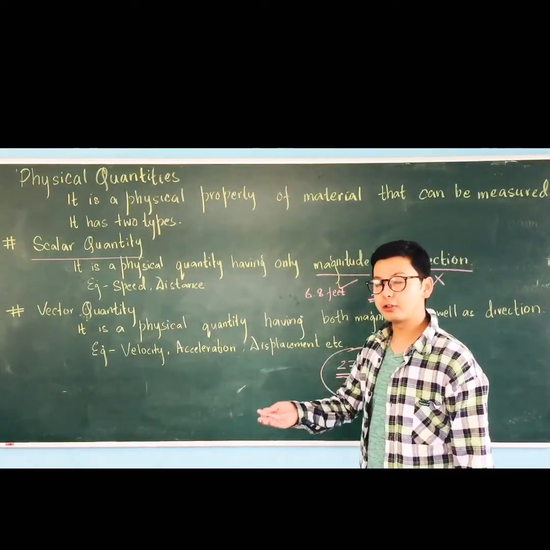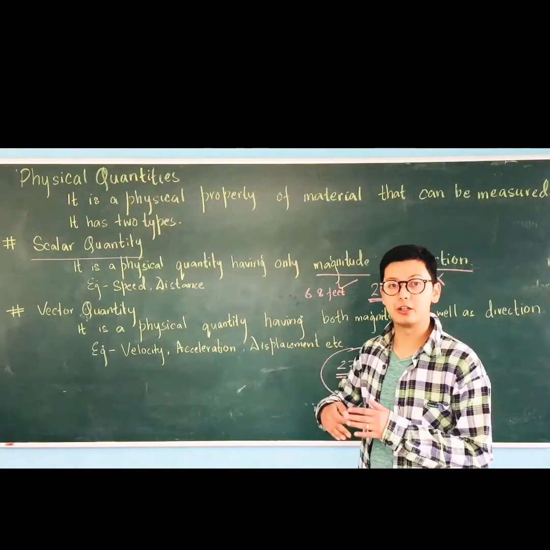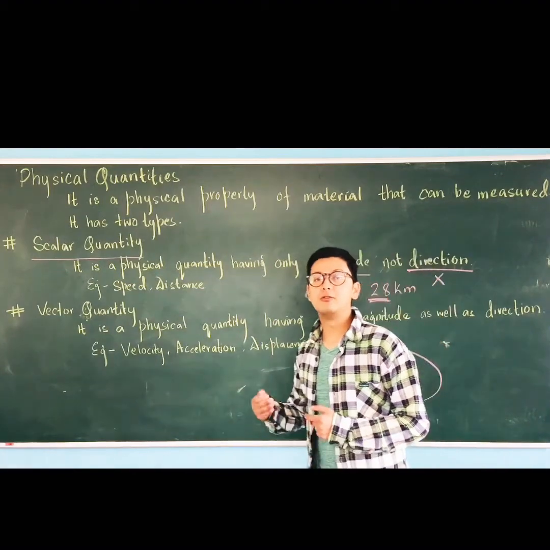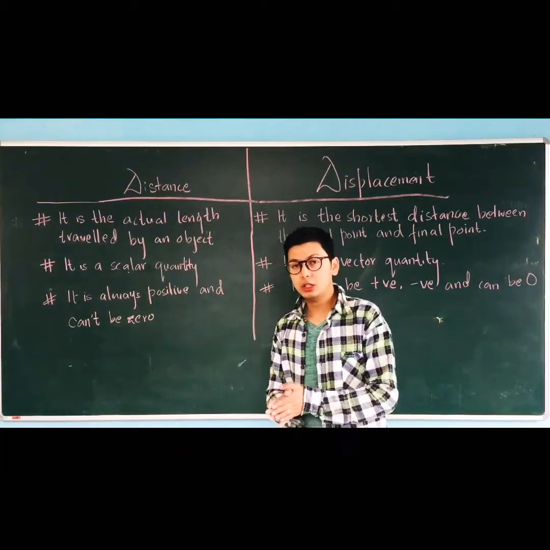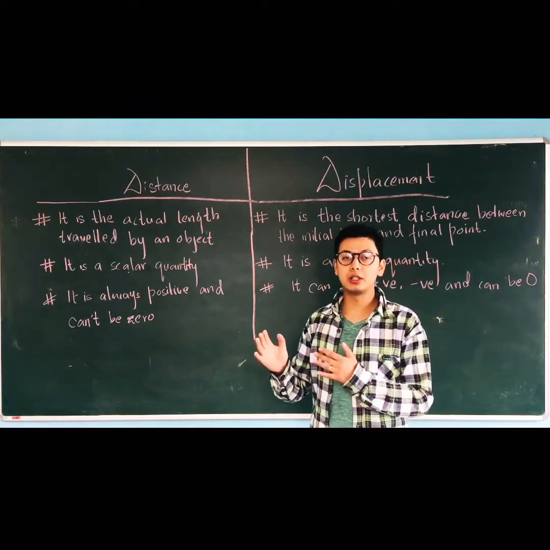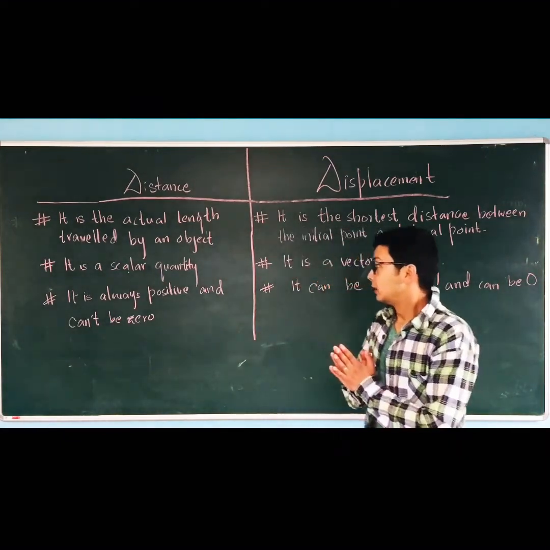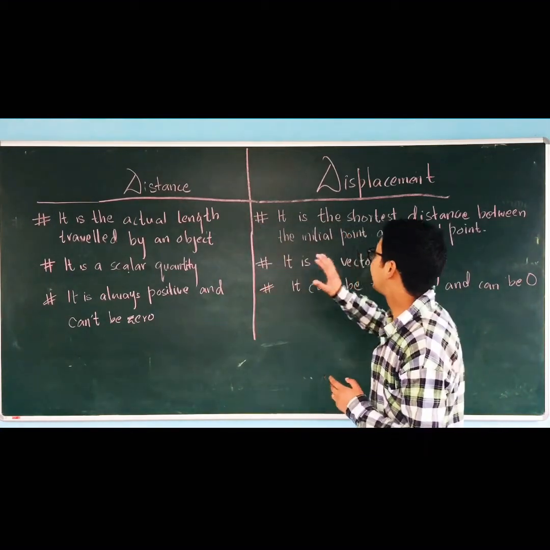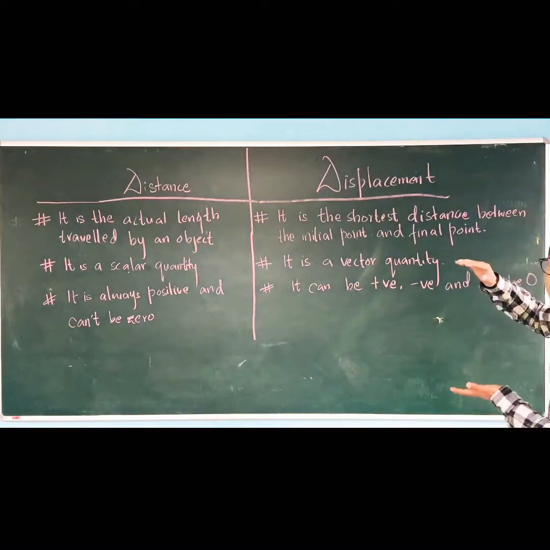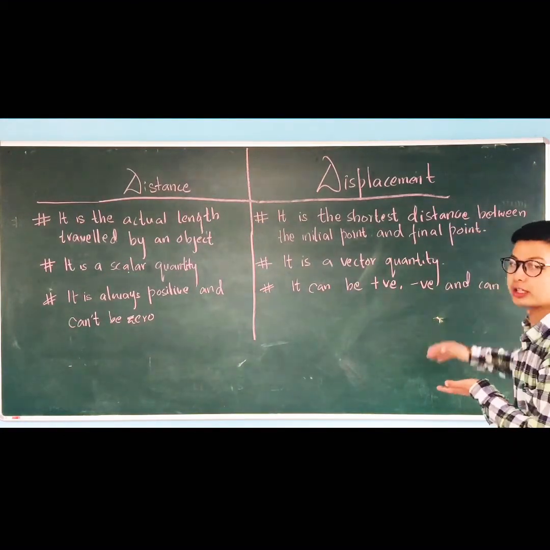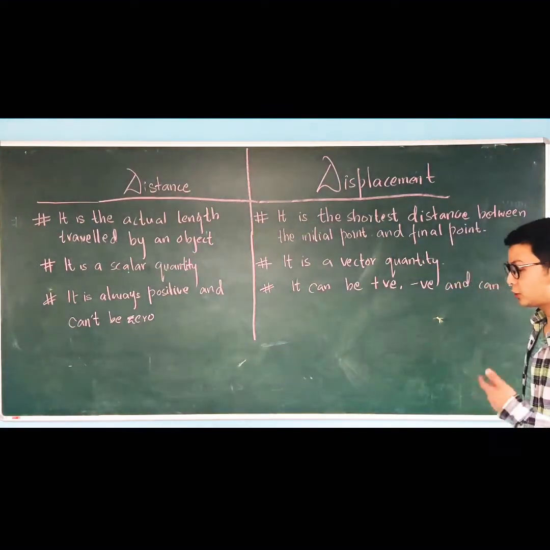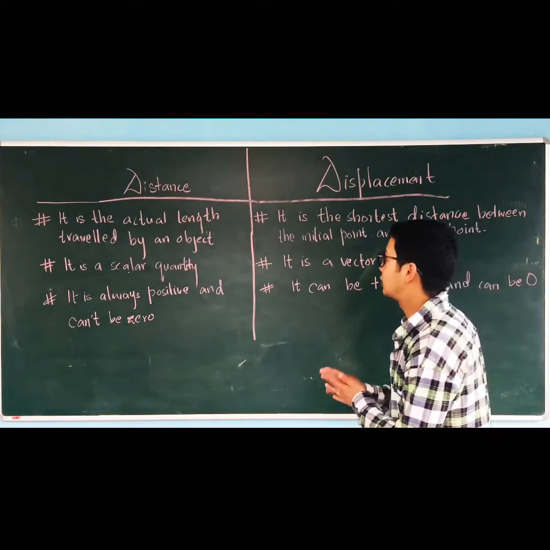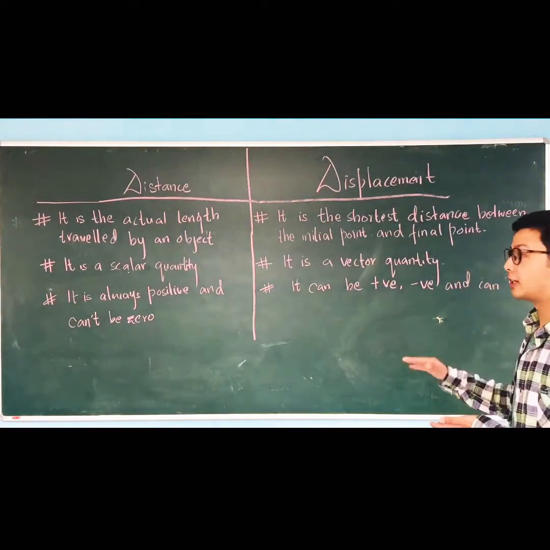Now in the previous video I have taught you about distance and displacement. Now you can differentiate, right? Distance is a scalar quantity, whereas displacement is a vector. So now we will differentiate between distance and displacement. I have already explained this in the previous video, but this point, the difference, is very important for exams as well. In previous years, this type of question has come in your exam. So this is very important. You can copy this in your fair copy.